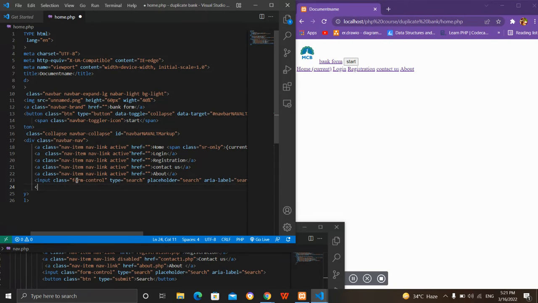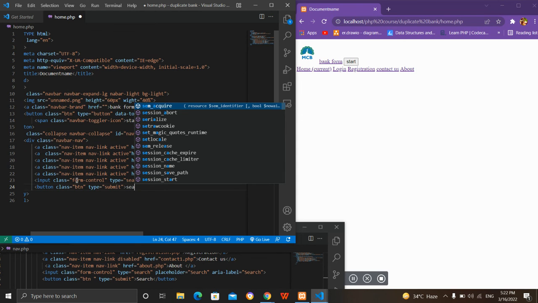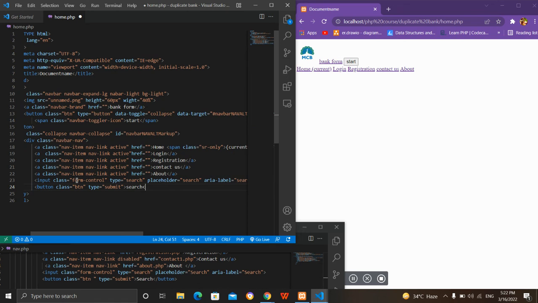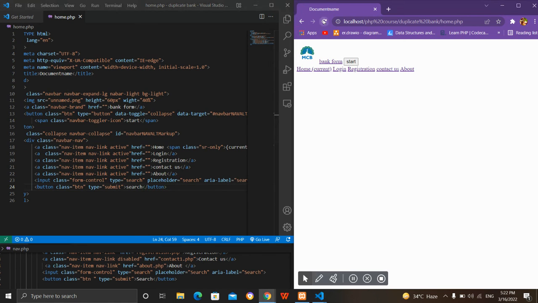So make a button of search, named search button. Class here is the same, or whatever you want, you can give them, and the type of button here is submit. When we move further, I can tell you about the types of buttons here: submit, search. Let's give it the name search, and now end the button tag. So here we are. Let's save it and check.